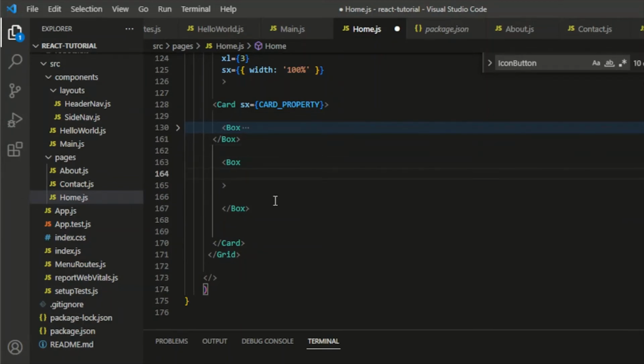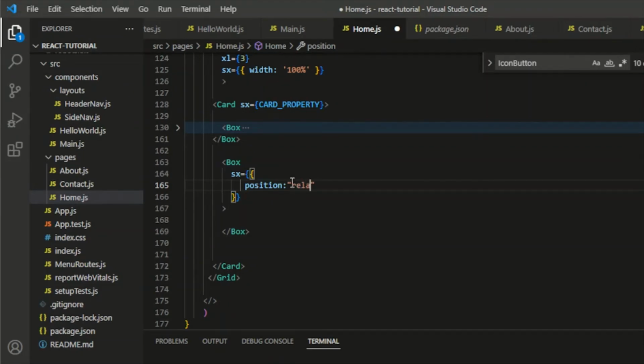So first, I'm going to apply some breakpoint here. Then for the position, I'm going to make this relative. And the margin bottom, I'm going to set this to 2.